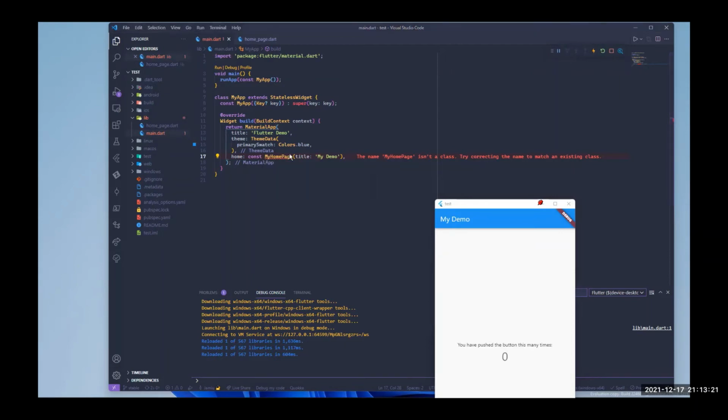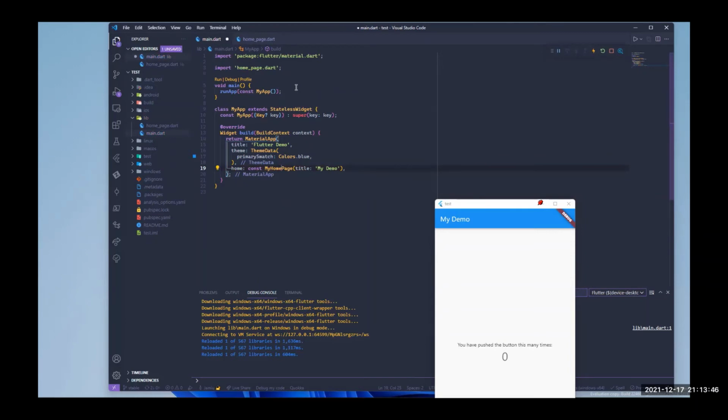Hold on. You can have multiple libraries. So the relative part, let me try it again. The relative part is starting from package, then test, then slash homepage. That's the absolute part. Then the relative part is starting from lib, because it's not inside any folder. Inside the lib, right? So we can just choose anyone we want. For me, I'll just click on the relative part. And the error should go away. You can save and run our application again.